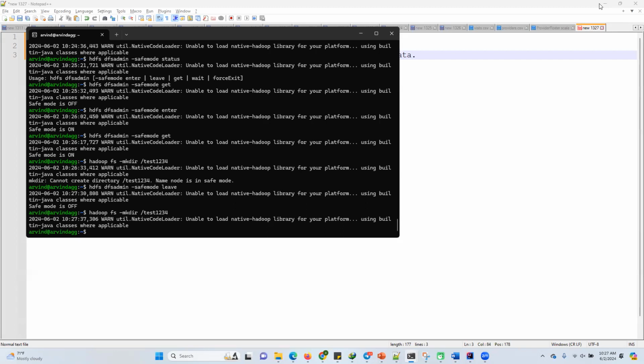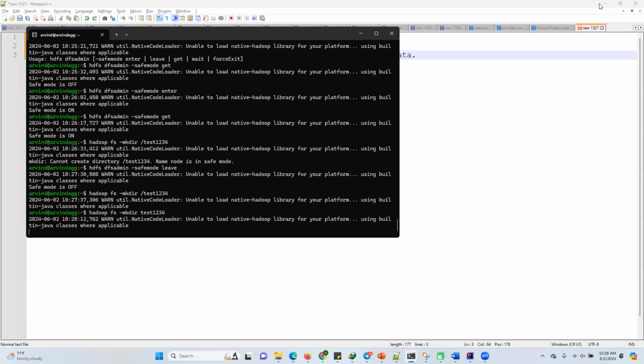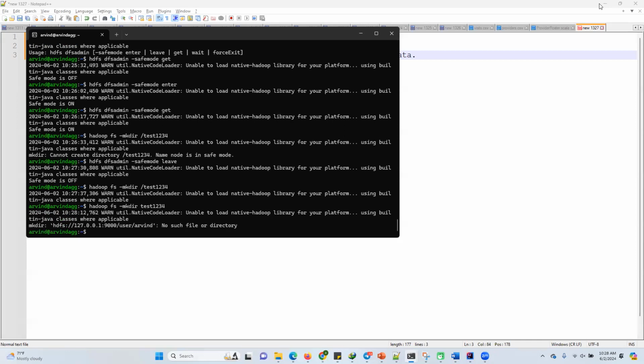Do we always have to prepend the backslash before creating the directory, or can we just mkdir and give the name? Just try the above command without the backslash before the test. Yes, this will also create. Actually there is a base directory, and it will create in the base directory. Root is your slash, and in the root you always have to use slash.